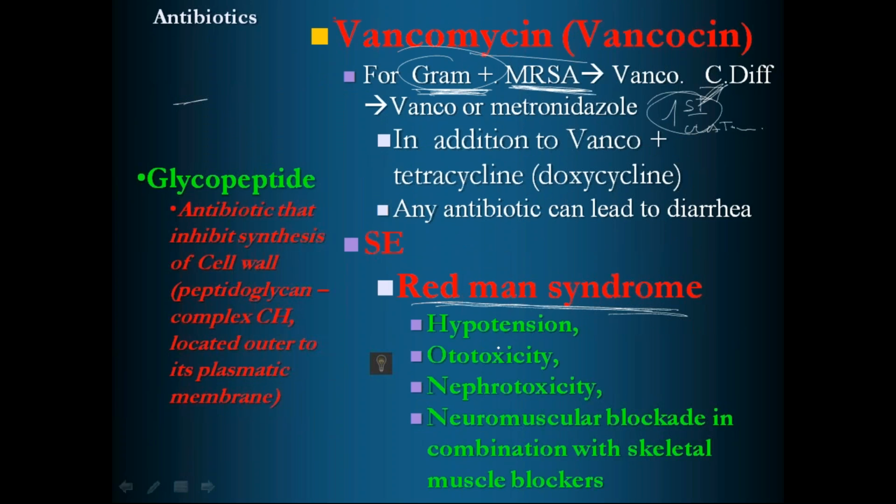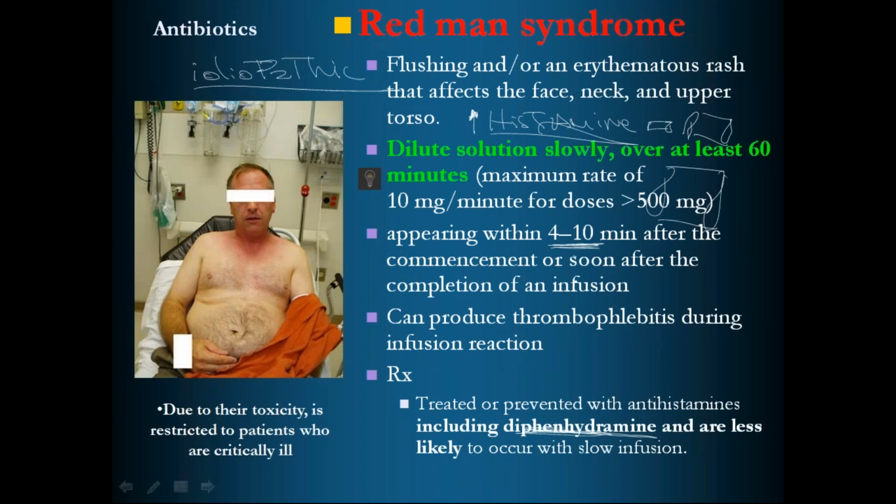Vancomycin has several side effects besides the rash. What we need to pay attention to in vancomycin red man syndrome is the hypotension. That is what can give us a problem. If you have hypotension, what to do? Most likely the doctor is going to increase IV fluids to reestablish the blood pressure again. And you as a nurse are going to give the antihistaminic.